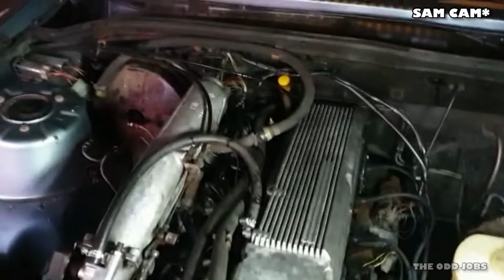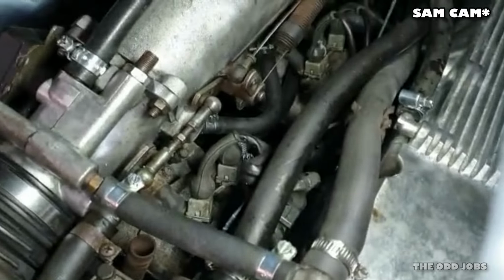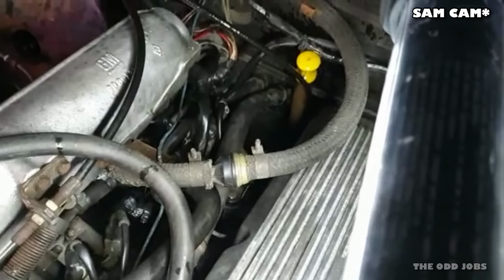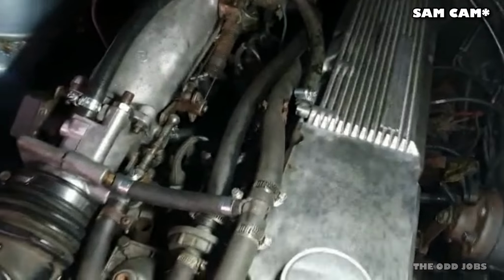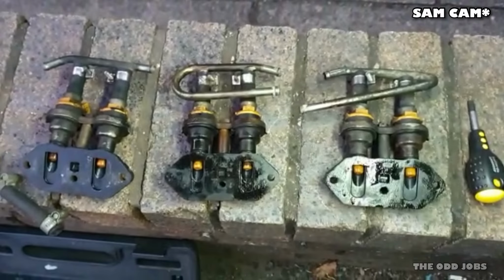Bit of a last minute update. I got bored and thought, do you know what? I'm going to swap these injectors around. I'm going to put the original injectors back on. I don't know if you can see down there, but that's what I've just been doing. Not very good for your back. If you've got a bad back, just be warned. Here's the later Senator injectors, which I've been advised to take off and go back to the originals.